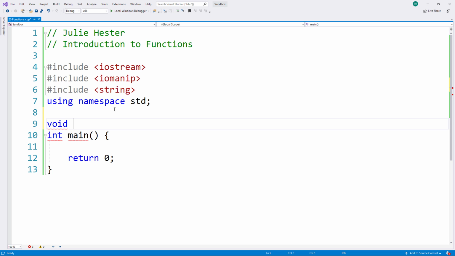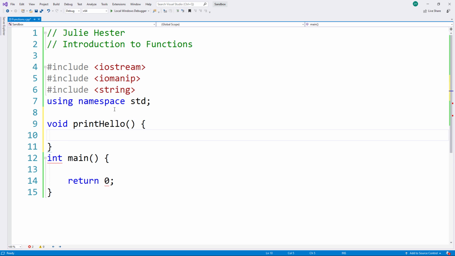I'm going to follow void by the name of my function, printHello, and then, just like in main, empty parentheses, followed by my code block. So this looks a lot like my main function, except main returns an integer, and this function doesn't return anything at all.